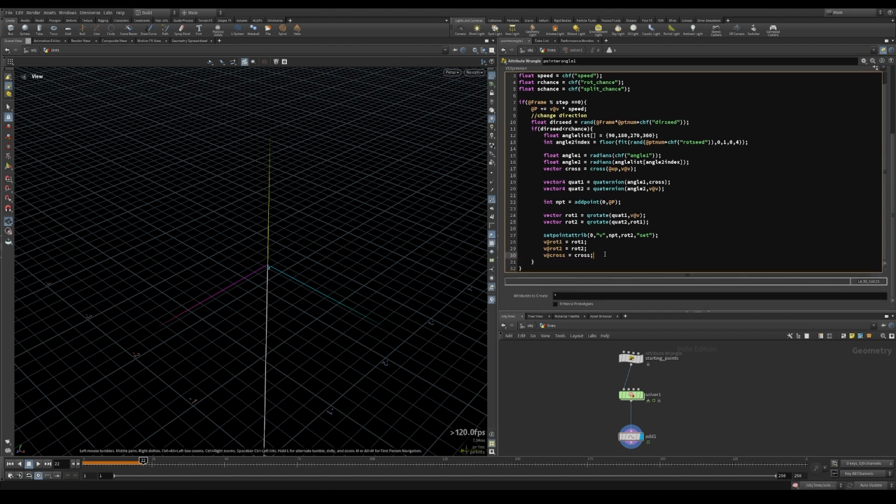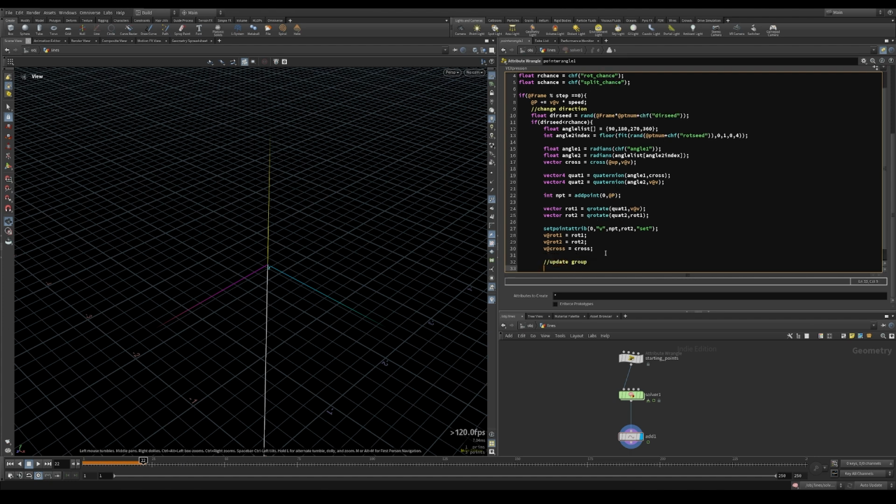And now at the end of the condition, let's write a comment and say update group, because now we have to set the new point to the grow group and we need to take out the old point from the grow group.